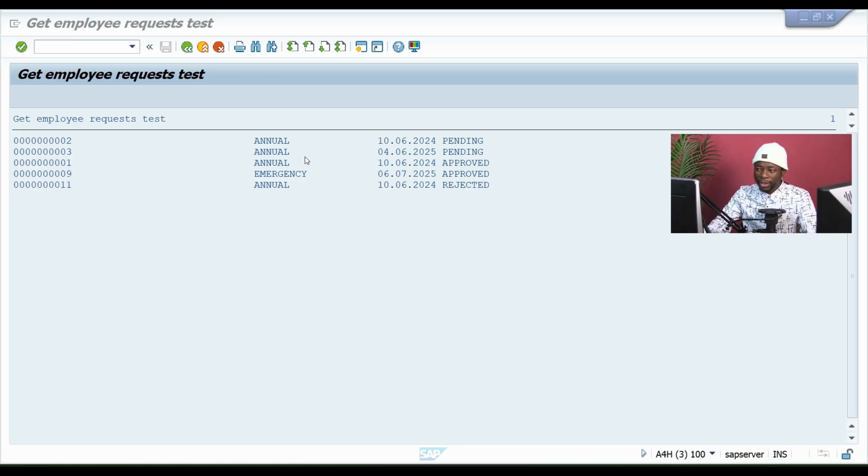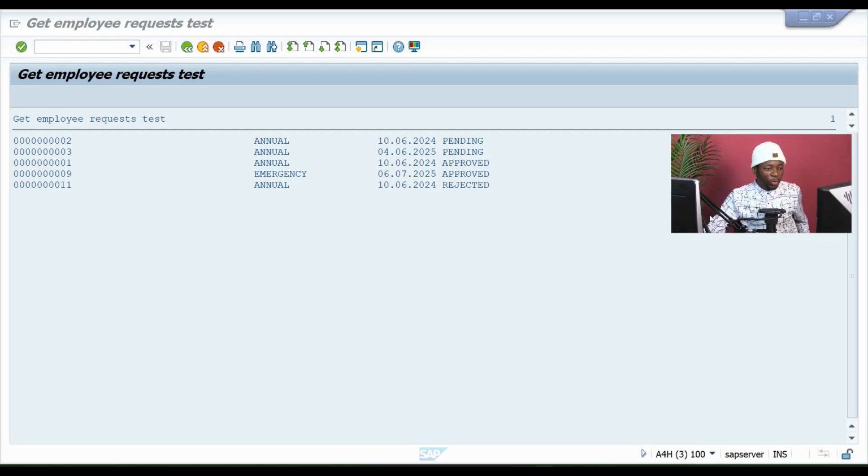So we see that he has applied for leave, and these are the timestamps, these are the leave request times, and these are the statuses, so that is pending, approved, and rejected. Now you see how the method works. This is how we can test this. So if the employee has leave requests, they are listed here. If not, the request shows nothing. Okay. So finally, this is a sample of how it will look to get the employee requests history.